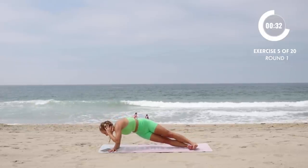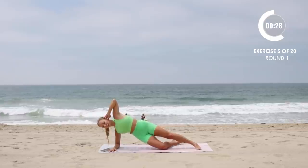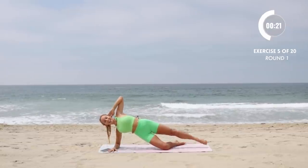Woo. Really push out of that right elbow. Make sure that you're not sinking in the shoulders. If you need a little modification, just put the knee down. Really simple, you can still do the leg lift right there, just like that, okay?